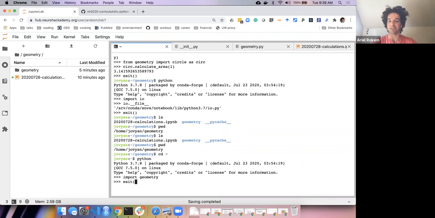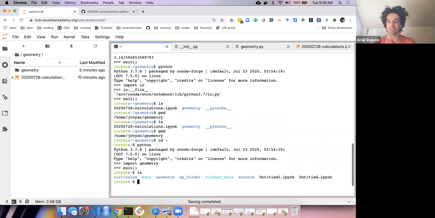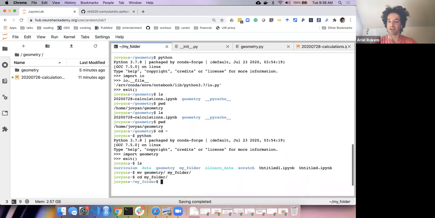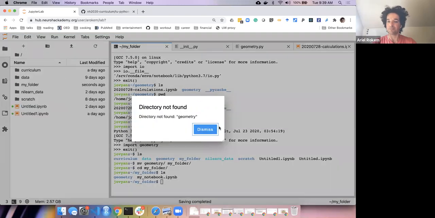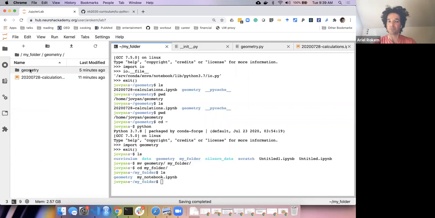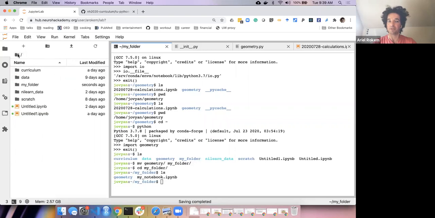Let me move the geometry directory into my folder here. So now I'm inside my folder. Here it is, geometry, okay, good.